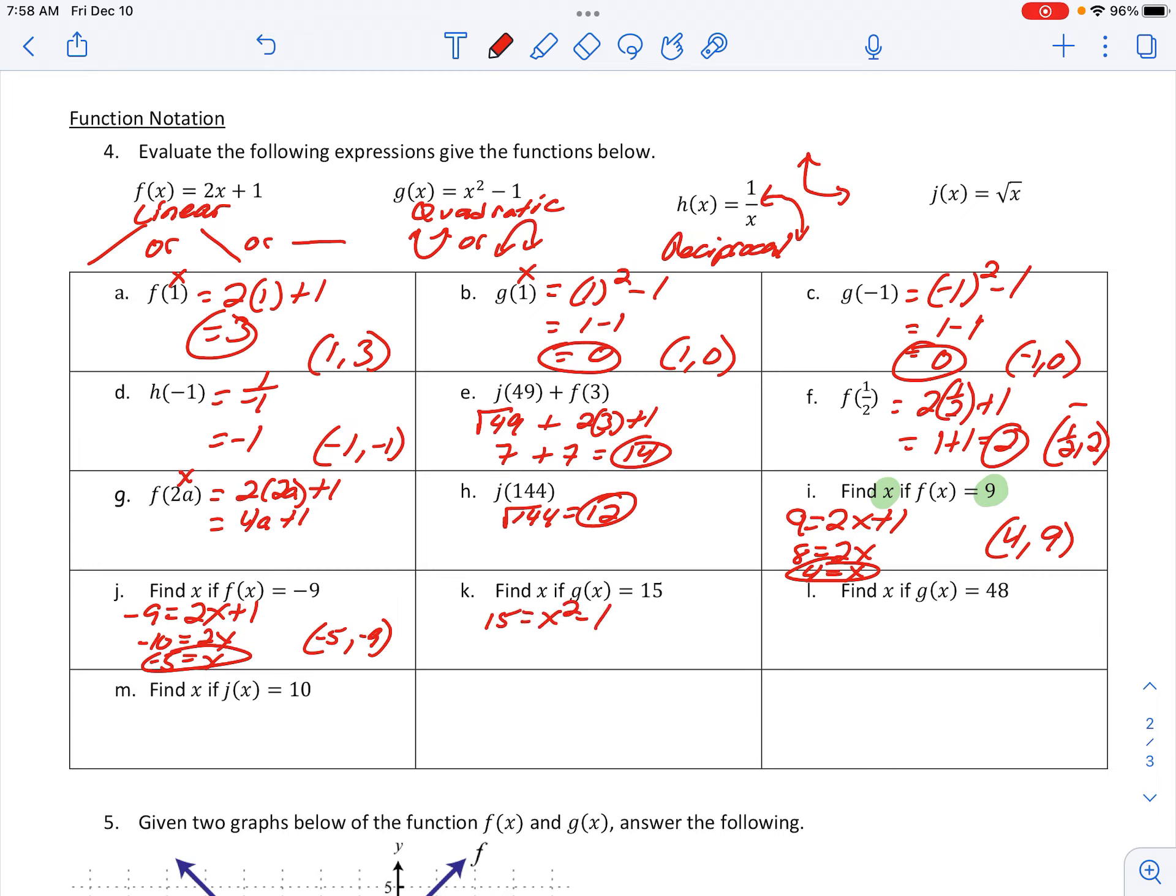g of x goes to the quadratic function. Now, we've been focused on factoring, but don't forget about what we've done with square roots. This one is to be solved by square roots quickly, because there is no linear term. That ax squared plus bx plus c, there's no bx. There's no linear term. So I'm going to solve this by square roots. It's very quick and efficient. So I'm going to square root both sides. And as a lot of students will say, those will say an answer of 4. But in quadratics, we typically get two solutions. So here, the square root of 16, don't forget, we get a 4 and a negative 4. So there are two ways to get a 15 there, a positive 4 and a negative 4.